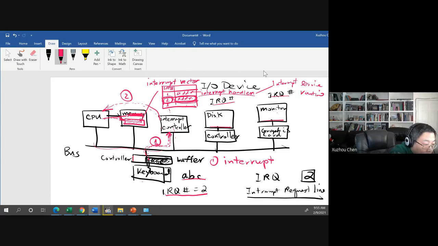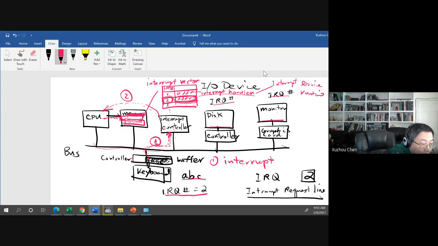The CPU checks the interrupt message and finds out this is IRQ 2, the keyboard. Then the CPU goes to the interrupt vector in the memory, finds IRQ number 2 and the corresponding address, and loads this address into the program counter.